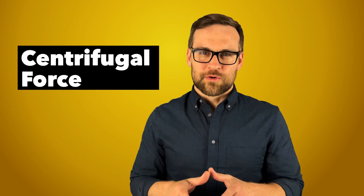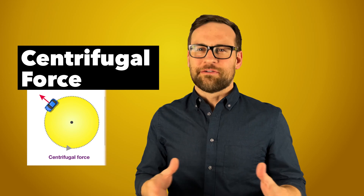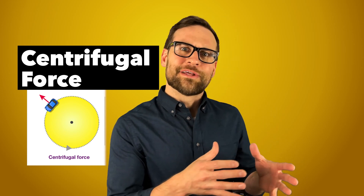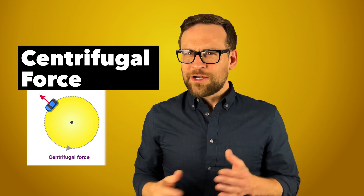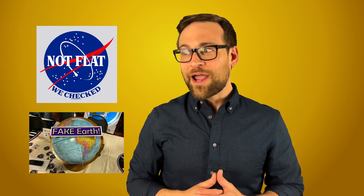This is centrifugal force. Imagine that feeling you get when you're in a car and you take a turn really fast. Your body kind of gets pulled to the opposite direction of the turn. If that pull on your body was happening for billions of years, you might get a little odd shape to your body. And that's what happened to Earth to give us our unique shape that's not flat and not round.